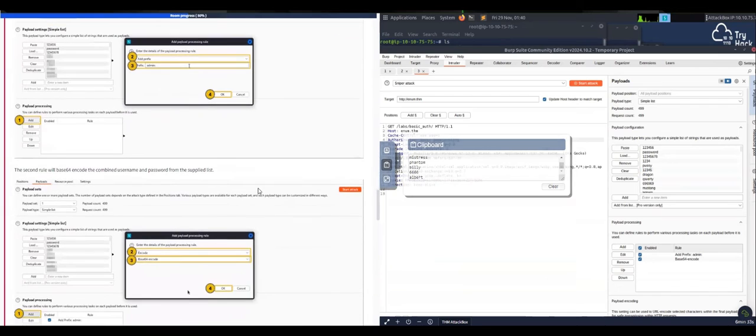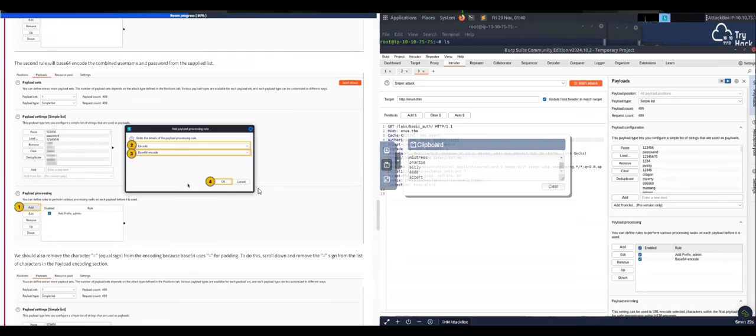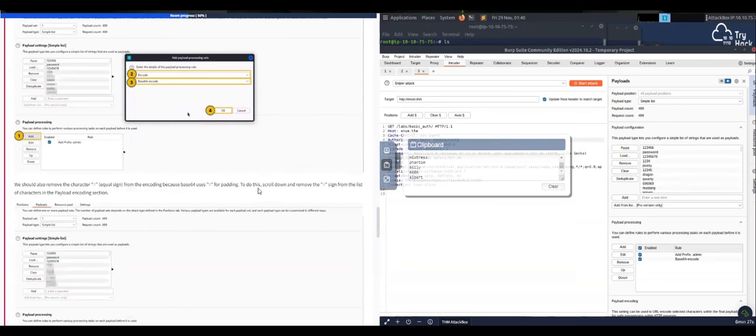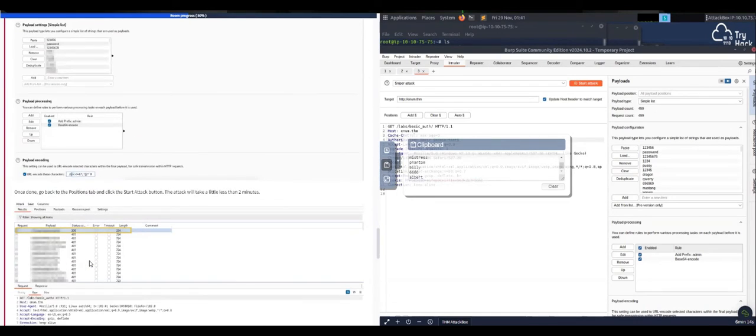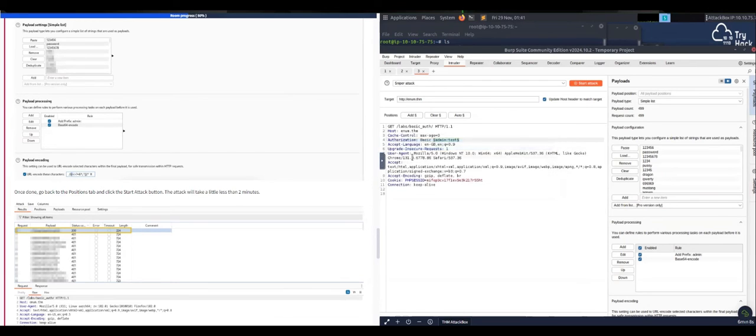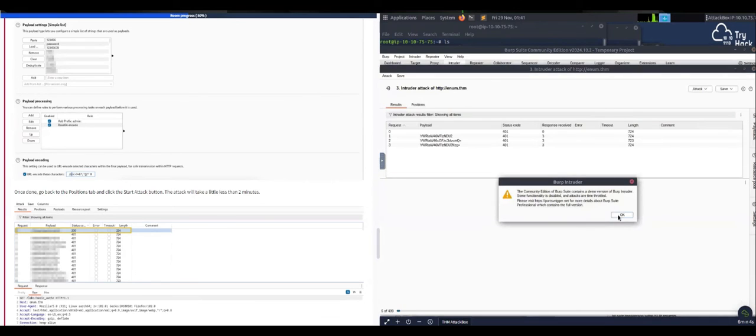So your payload is configured. Define various tasks. Once done, click the position and then begin the attack. Okay. So position isn't set. We'll start the attack.